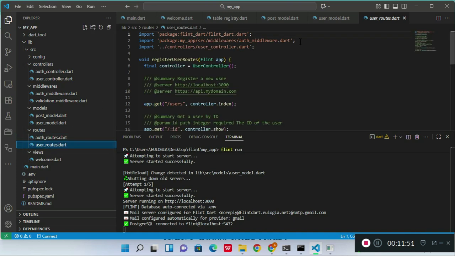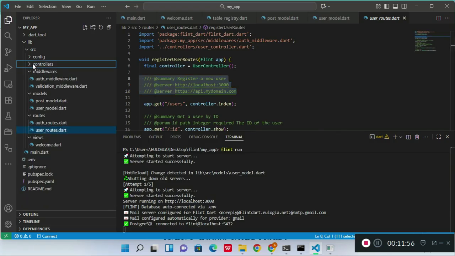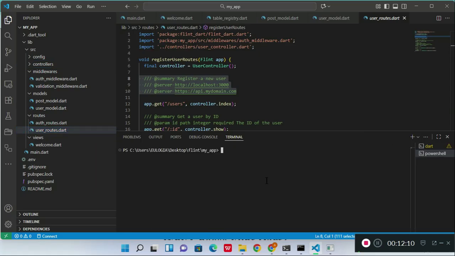And we have this also. This is how they document their application. It supports Swagger documentation out of the box for you. To make use of that, you just need to press this and press Flint make.